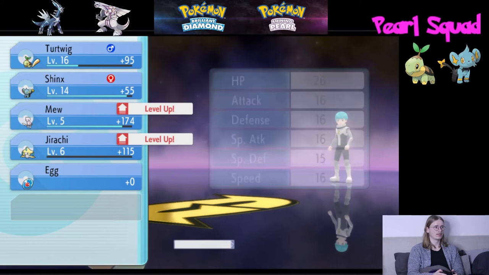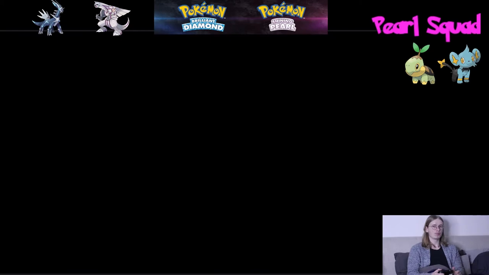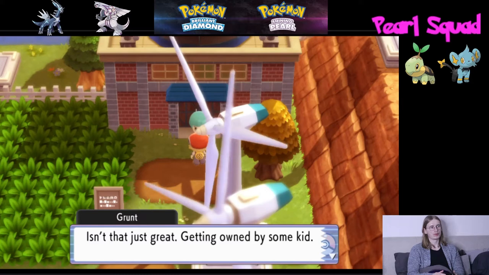Jirachi grew to level 6, and Mew to level 5. I mean, Mew's almost at level 6 himself, so... The only reason that I am going to level up Mew and Jirachi is because I don't think I'm going to use them in a different playthrough, so I may as well use them here.